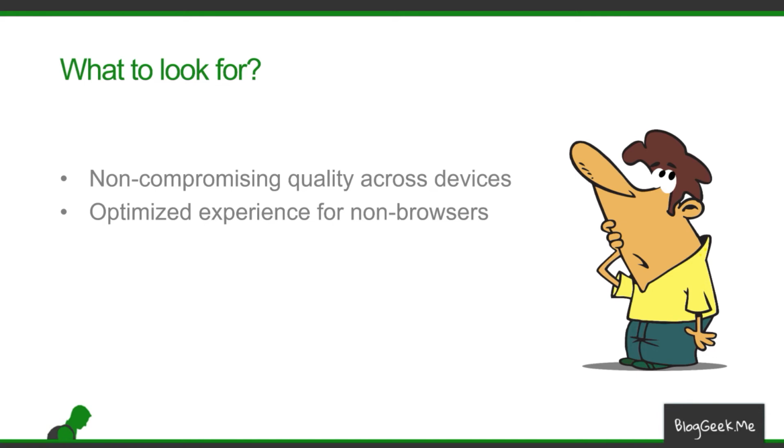What do I mean? If you look at the quality in the solution that you have, it might get degraded when you run a call between a PC application and a web browser. You don't want that. You want the quality to be high everywhere. And you want to optimize quality and experience in non-browsers so that you can use things you can't use elsewhere. For example, running the VP9 codec on a Mac device or an iOS device, just because you can use it inside a native application, but Safari still doesn't allow it.